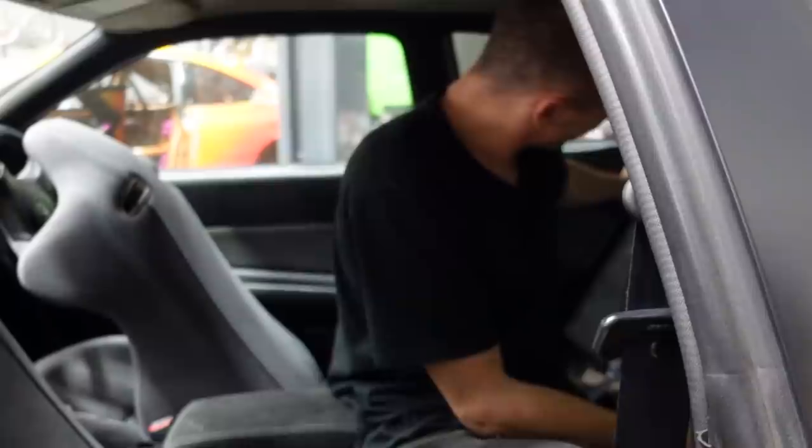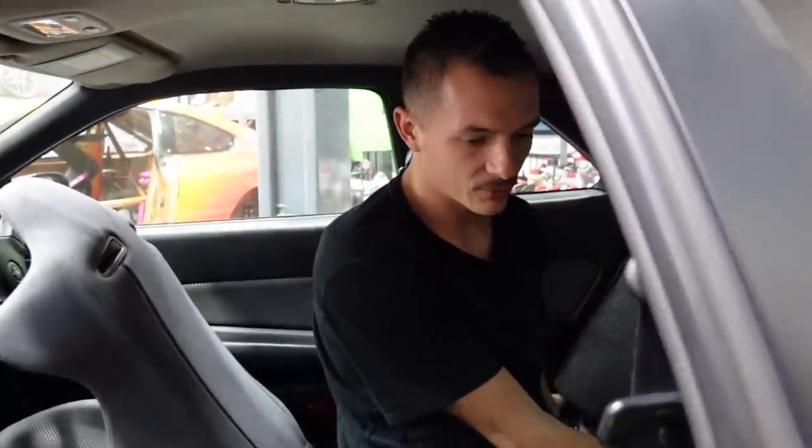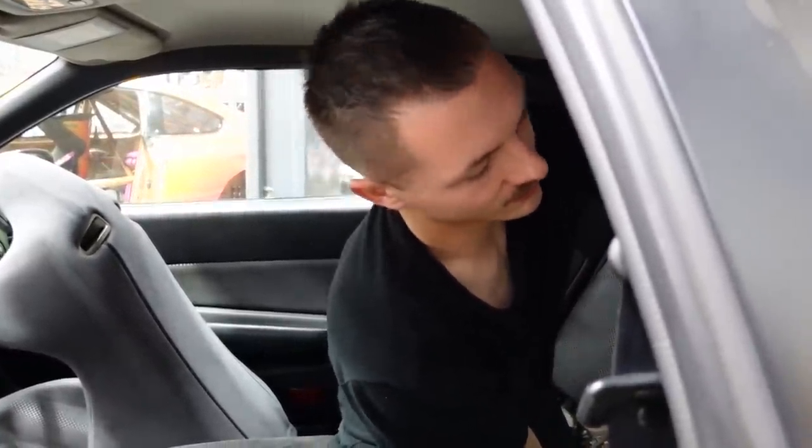So I don't know what I'm going to do with those seats, but I don't want to just put them in here and then have mismatching door cards and rear seats and everything. Yeah, I think the rear seats wound up going for like 33 and I bid 32, which is crazy because I thought that was ridiculous. And now I bet they go for almost double that.